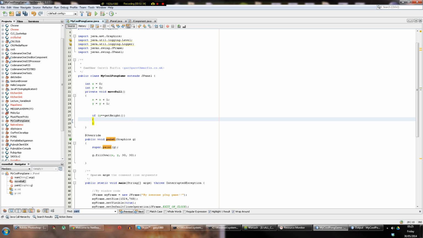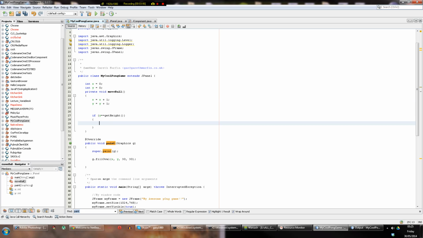Now, it sounds hard, but it's not really. If you imagine the ball is moving down one pixel every time, like steps almost, because it's a plus one pixel. When it hits the bottom, we don't want plus one anymore. We don't want it to keep going down. We want it to go up. So we do y equals y minus one, or the shorthand notation, y minus minus. But don't worry about that too much. So if we do that, y equals y minus one, that should do it, right?